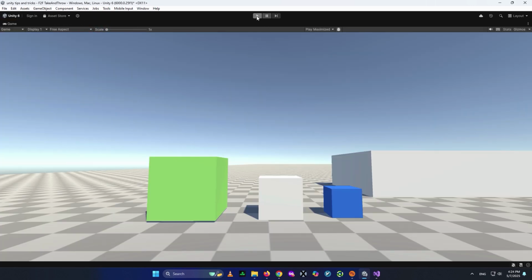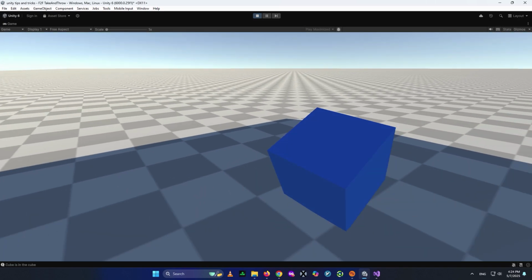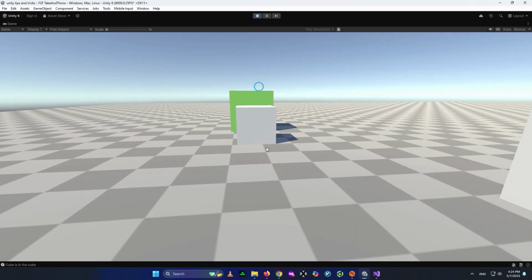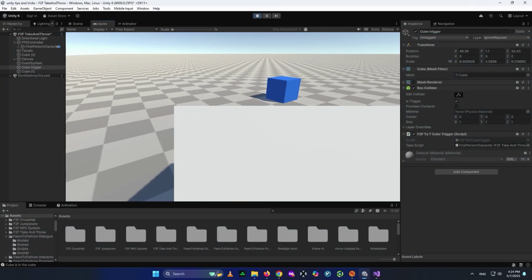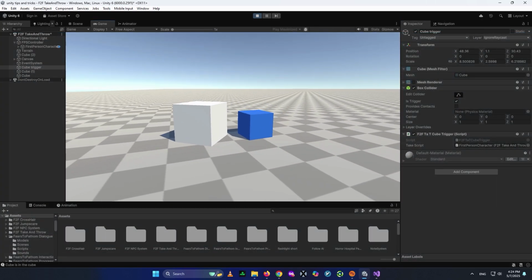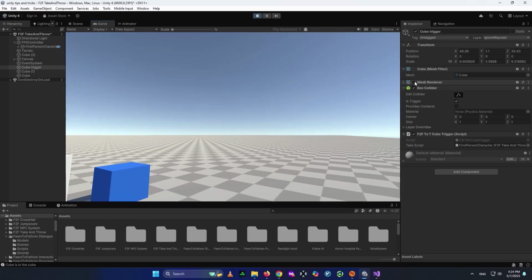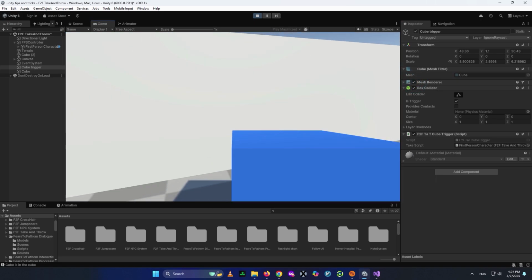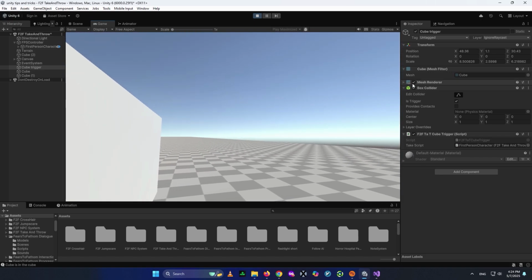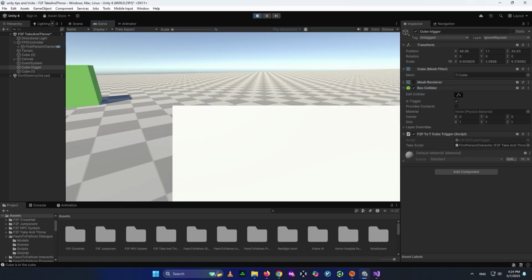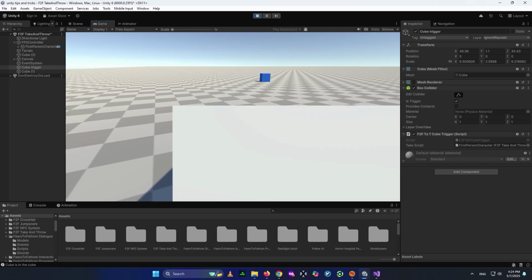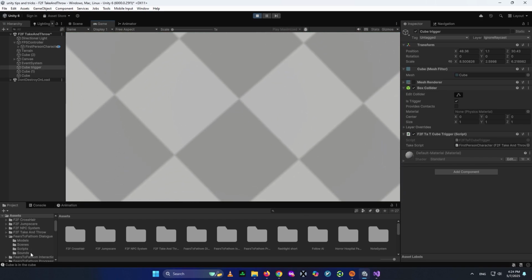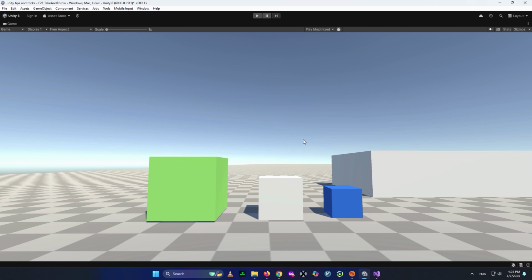We can go ahead and check it out. So you see, I'm gonna go here. I'm gonna drop it here. Even when I'm outside, you can see it. Let me just deactivate the mesh renderer. Now I put it inside here. As you see, I can interact with it, even though the cube is in front of me. You see, I cannot see it. So you see, I can interact and I can take it. It doesn't matter if the cube is actually in front of me or not. And when you put it inside here, it's gonna actually run a function for it. So that's how to make use of the grab, drop, throw function that we created like Fears to Fathom in Unity.